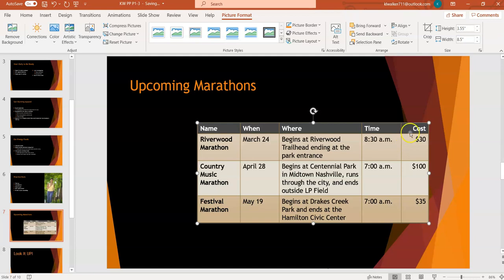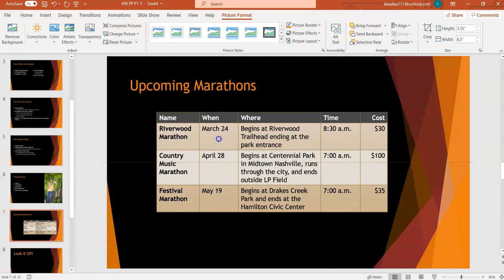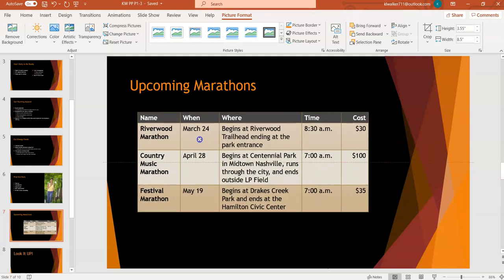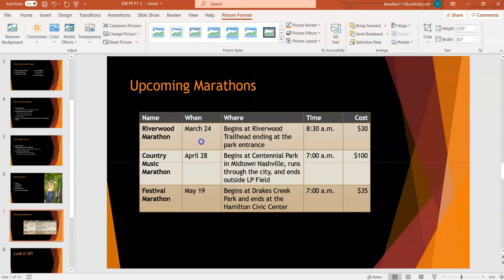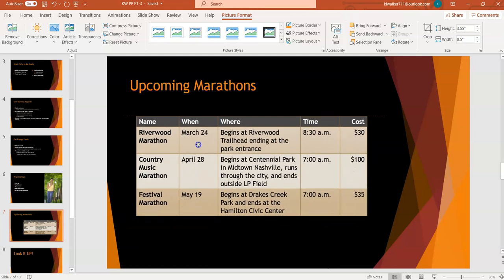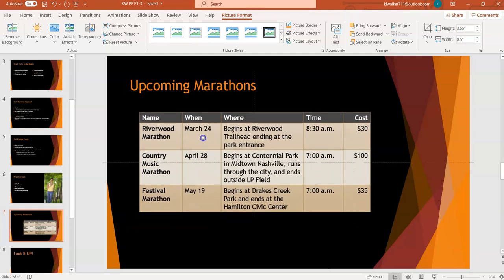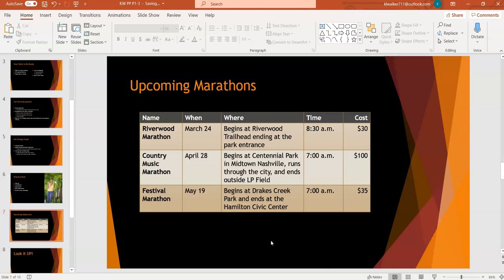Last for this step is we're going to move this. So you're going to move your cursor around until you see the arrows, and then we're going to drag it around here so that it's somewhere in the middle of this black area here. It doesn't have to be perfect, but if you do move it around a little bit, you'll see PowerPoint gives you some lines to line this all up, and that puts it kind of in the middle of all that black. And that is that for step 5.